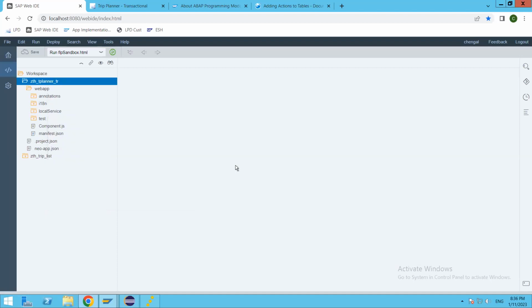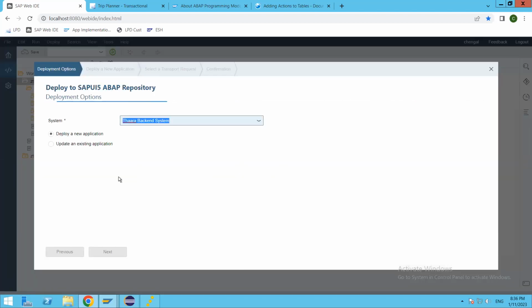So these two examples we will see tomorrow, but for now I'll try to deploy this trip planner application, as we know already how we deploy our applications onto the backend system. And also I will create a target mapping for this application, and I will enable this under the applications for our tomorrow session. So from there we will continue looking at this cross app navigation, which is the intent based navigation, and hence we will look at further concepts available on this BOPF.